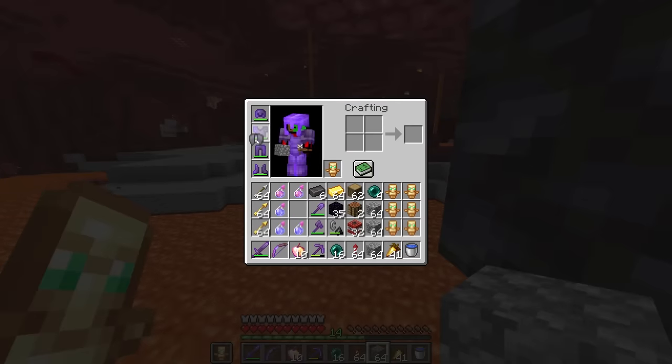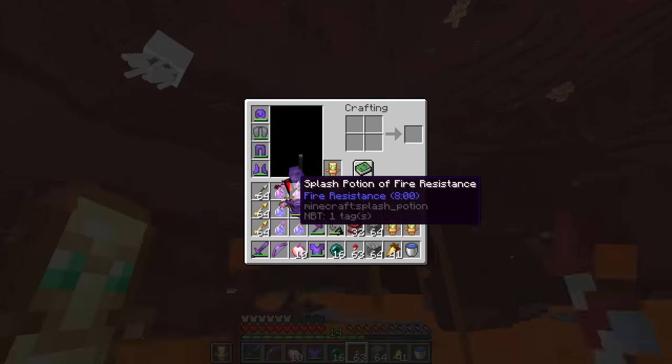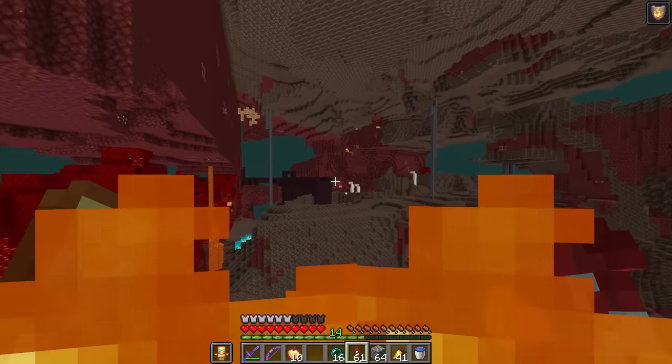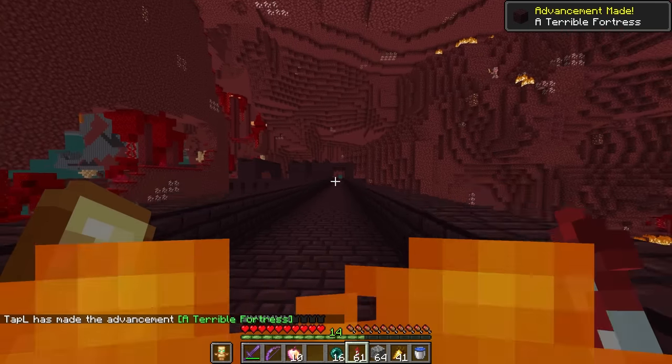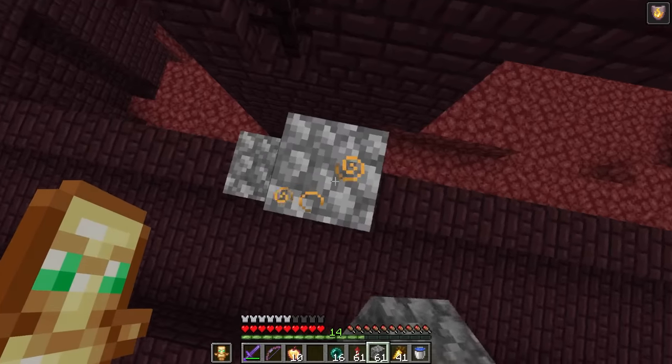That is so nice. I'm actually going to use my elytra now. Thank goodness. All right, elytra mode, go. Ooh, let's elytra out of here now. Here we go. What? The fortress was just right here. Yes. It's such a godly nether. This nether is amazing. This is one of the best nethers I've ever had.